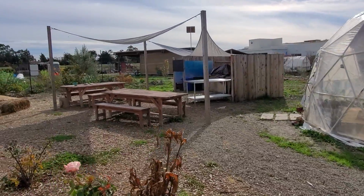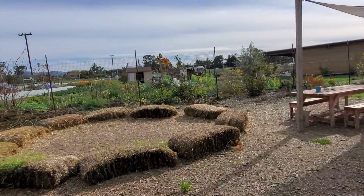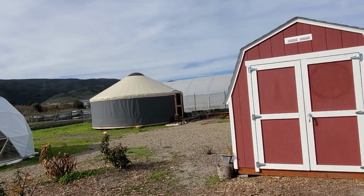Out here at the farm there's also an outdoor school. So the kids meet out here. This is their classroom space. They meet in a circle. They have their own little garden and their own little playground. All outdoors, and their indoor classroom is that yurt. So I hope you can come to the City Farm maybe this spring, and you can see all these flowers in bloom and all the fruit trees and all the row crops, and come enjoy the great outdoors and come to the City Farm, be on the farm.